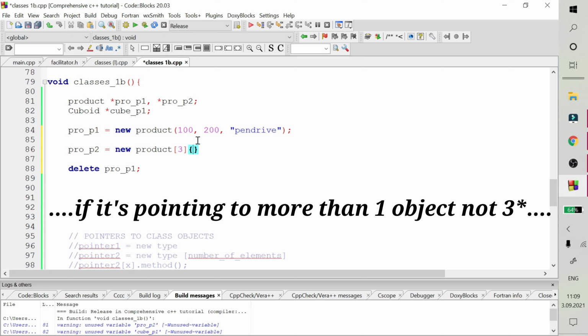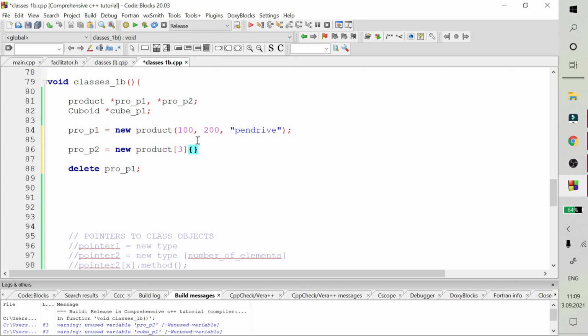Then after that, you come over here and using curly brackets, you assign those objects. So let's say the first object is going to have 300.67, and then the second object, so we use a comma after the first, and then we have 2 curly brackets, and the second is going to take 100 and 200, and then pen drive. And the third object, this is a legal object, of course, it would call the respective constructor, and the third one is going to have 400.78, anything. Right, then after that I want to end it with a curly bracket.